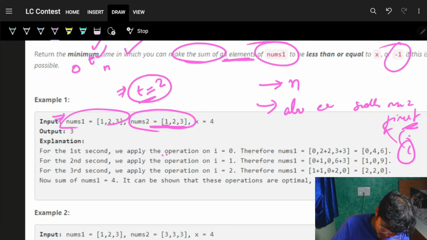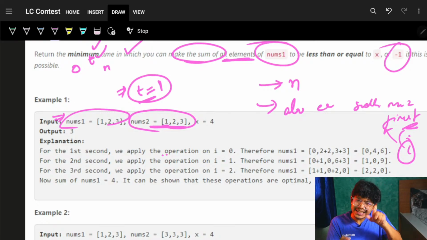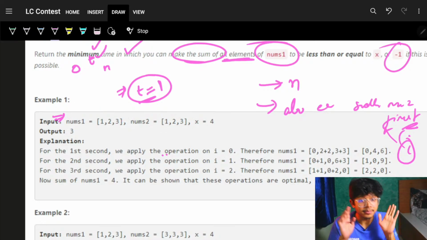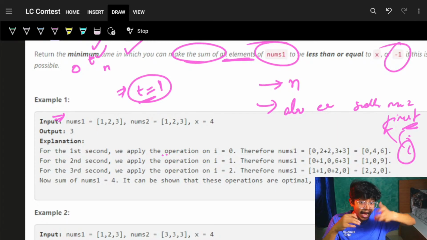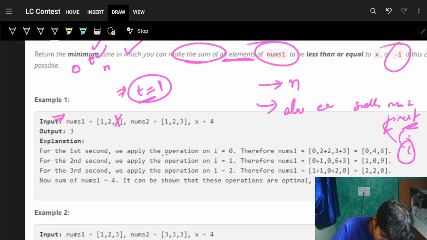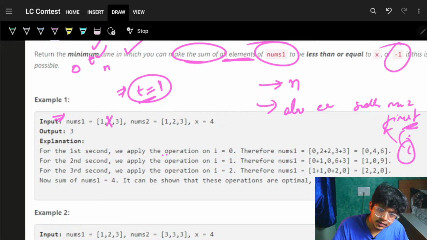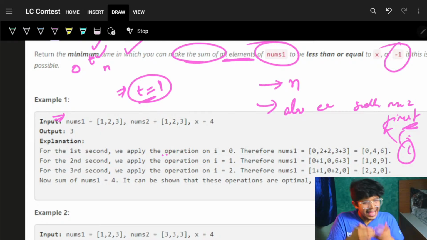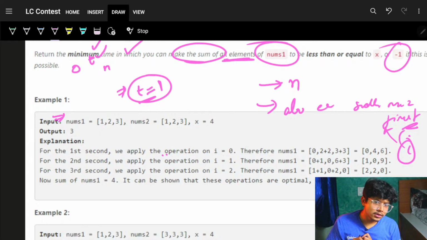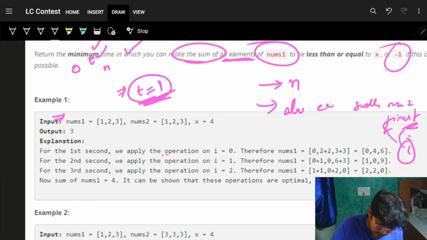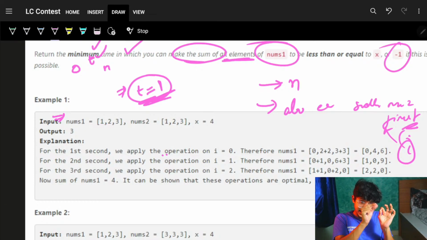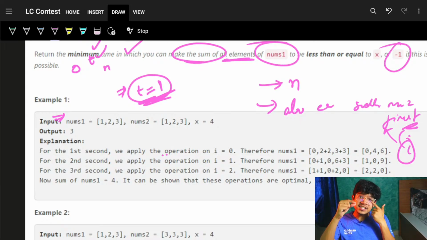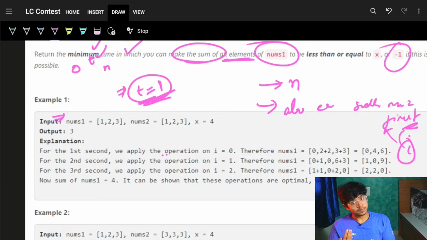But I know that I can remove something. So at t equal to 1, I can remove something, right? When I can remove something, what I actually mean is, I could have removed this, or I could have removed this. Anything I could have removed. So again, for t equal to 1, how many options do I have? I have n options. For t equal to 1, I have these n options. Whichever I want to remove, I can remove.